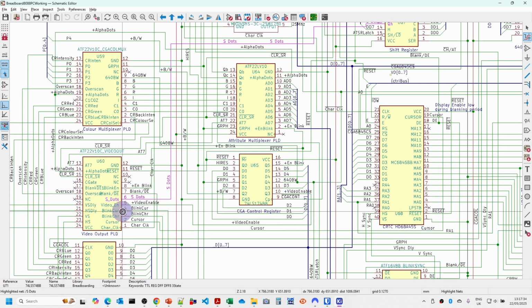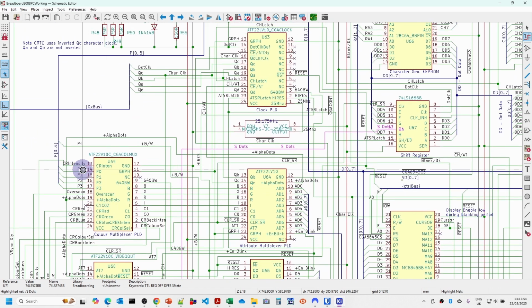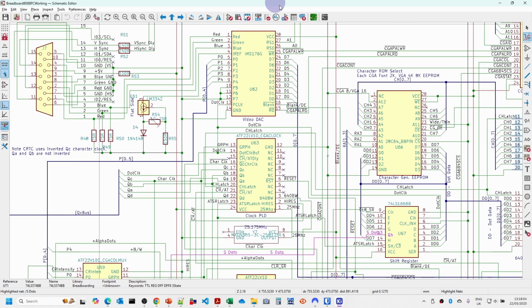We also have the blinking of the cursors, display enable and all sorts of other stuff. So a lot of the logic is quite complex in these PLDs here. What this basically does is replace a lot of the discrete logic which actually appeared in the schematics that we've been looking at. Out of here come P0 to P3, which are the values effectively for the colour that we actually want to show. Based on what those values are, this will then generate the red, green, blue values, as long as we've already configured the registers in here to tell the video DAC what colours we need to output for each of the input values here.